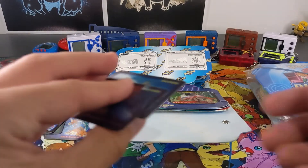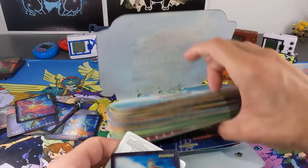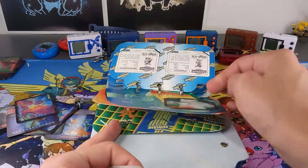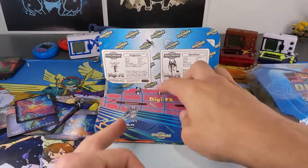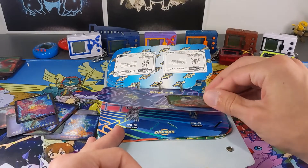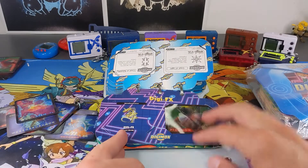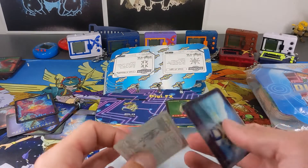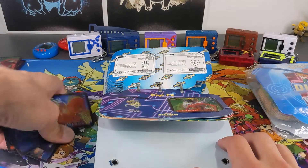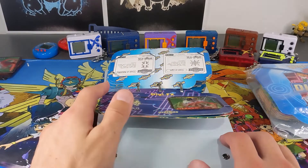Alright guys, I've put in all the cards. A little bit of a strange one — I've got Devamon and Angemon here, cards one and two, but they're more of a special card towards the back of the book. When I go to the page that says it should have them, in the back — Angemon card two of two, Devamon card one of two — that page has Piedmon and MetalSeadramon on it, which is weird. If that's a misprint thing I'm going to have to look up. Or maybe this other book here has the page we need. We'll keep these two aside for now but we'll definitely use them later. We have got some spares here, so I'm going to open up the new book now and double check that page.